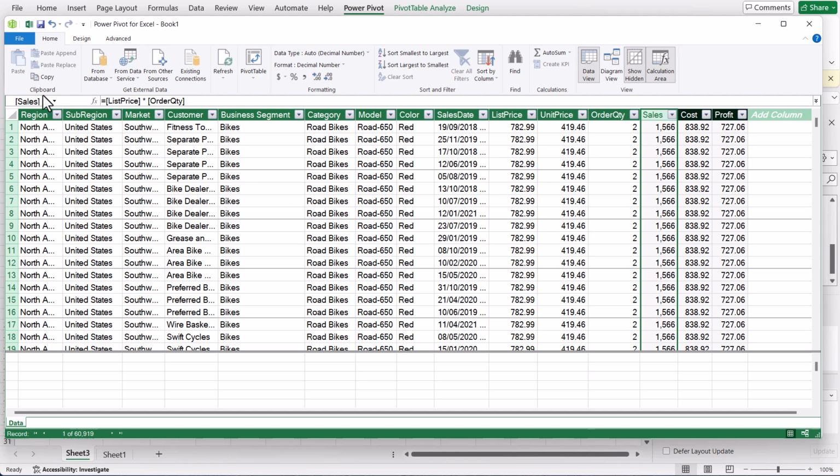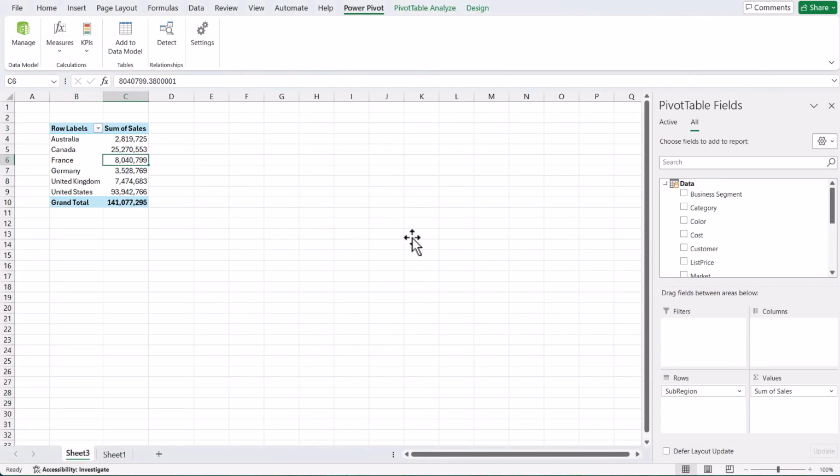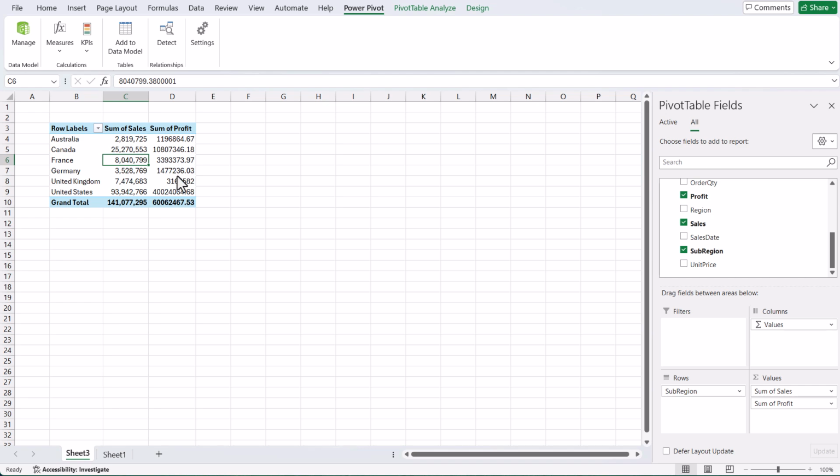So now we've formatted this field. Okay, let's go back to our Excel. The way you can do that is click on this little icon to switch to the workbook, or you could just go back to Excel itself by clicking on the Excel sheet. Let's click on this little icon, and then we go back, and now you can see that the sum of sales is actually formatted. However, if we pull in our profit, you'll see that our profit is not formatted.